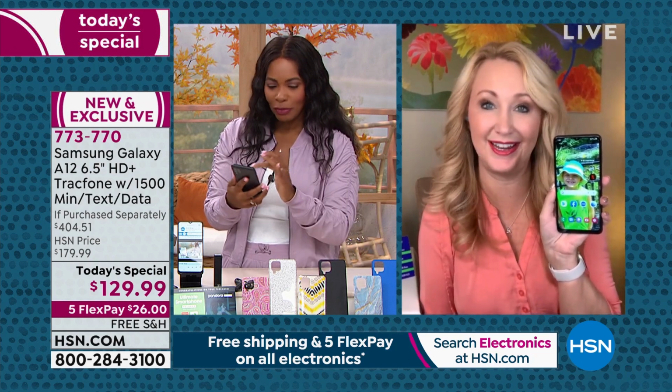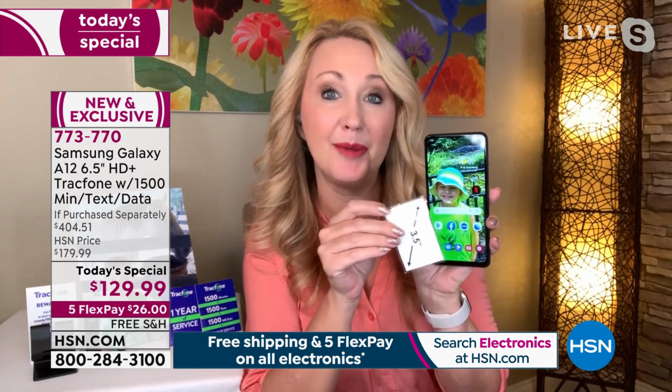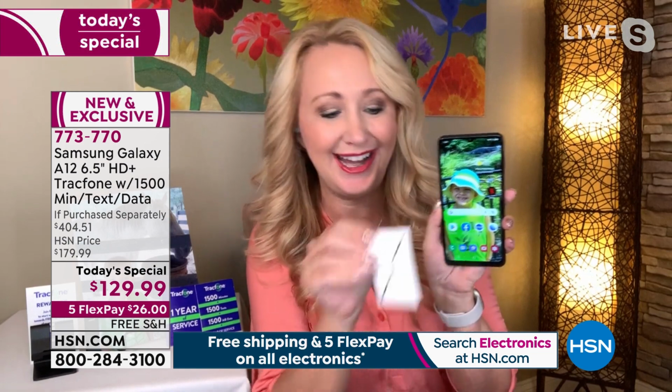It's Samsung Galaxy. So one of the most aspired to own brands on the planet when it comes to cell phone technologies. You're getting one of the largest screens we've ever offered on any brand. It's 6.5 inches, and it's not just any touch screen. It's an edge-to-edge high definition plus infinity display. So it's absolutely gorgeous. When you think that you can see over 16 million colors coming through on this screen, it's really like a portable Samsung TV right in the palm of your hand.